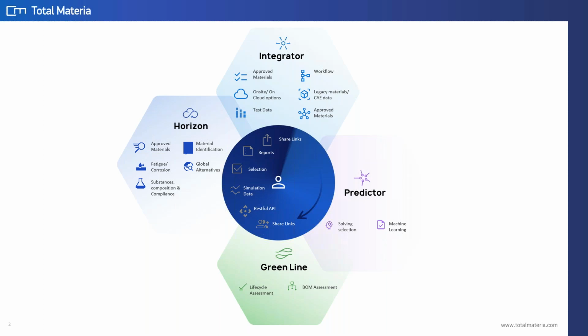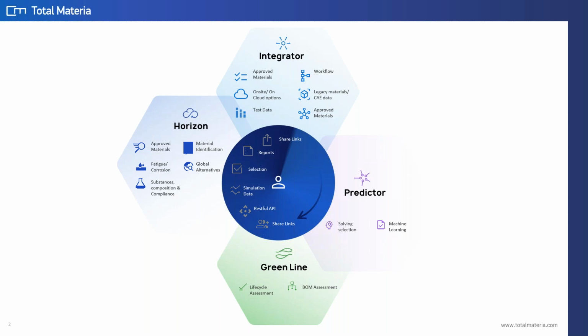So as you can see right now on your screen, we have 4 solutions. First of all, we have Total Materia Horizon. This is all our reference data coming from reliable sources. So at this moment, we have 80 standard organizations inside Total Materia. They provide us with 37,000 standards. And these 37,000 standards and a lot of proprietary sources are providing us with over 700,000 materials. And this is immensely a lot of material information. Of course, through the solution, you can find the designations, you can do some material selections, you can start comparing materials and find, of course, those global available equivalent materials that you might need.